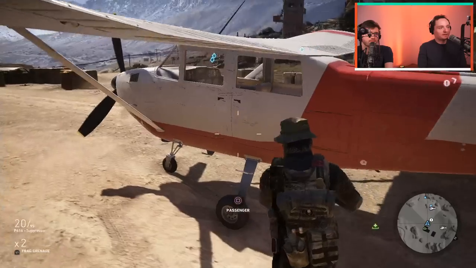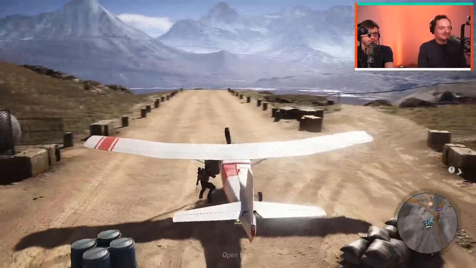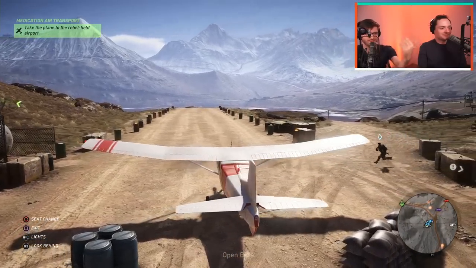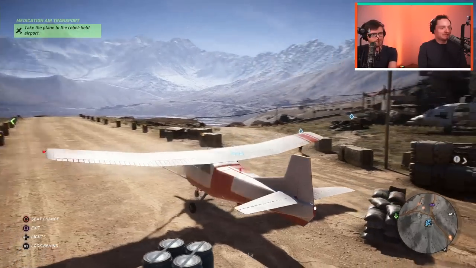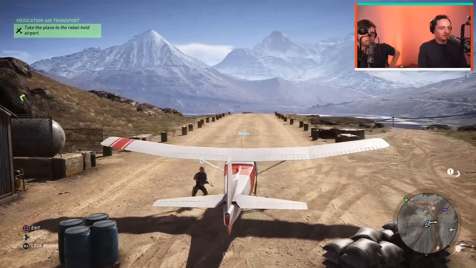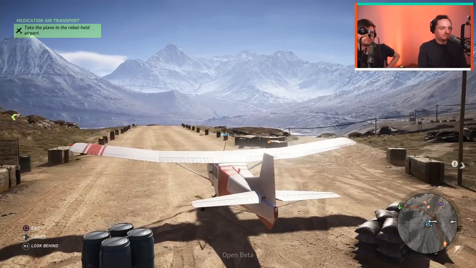Should we dare try to fly a plane? Yeah, man, do it. Come on, I landed that thing. You can do it. Oh yeah, it's fine. You've got the day, way easier. Oh, there's lights too. Can all these guys fit in this plane? I guess so.